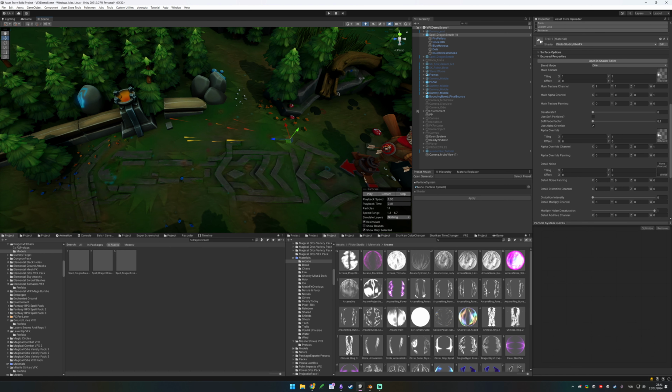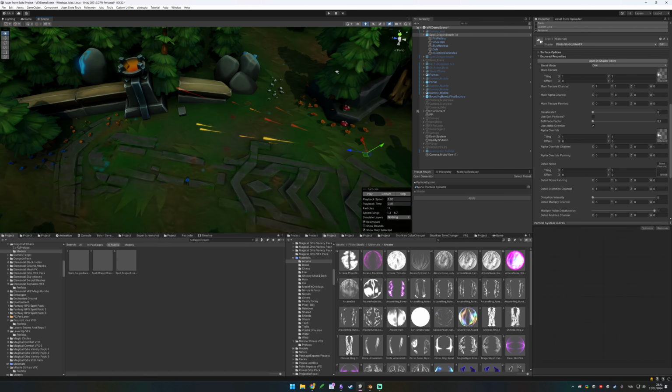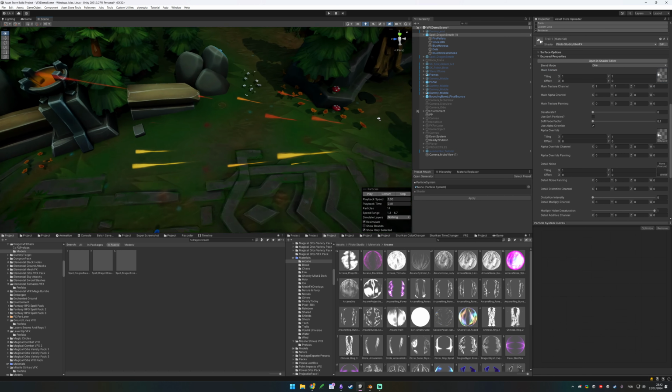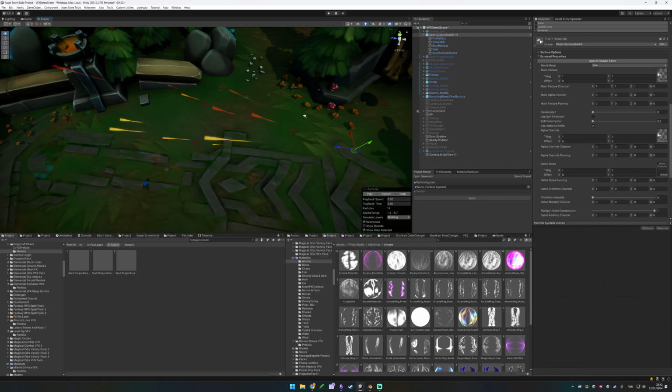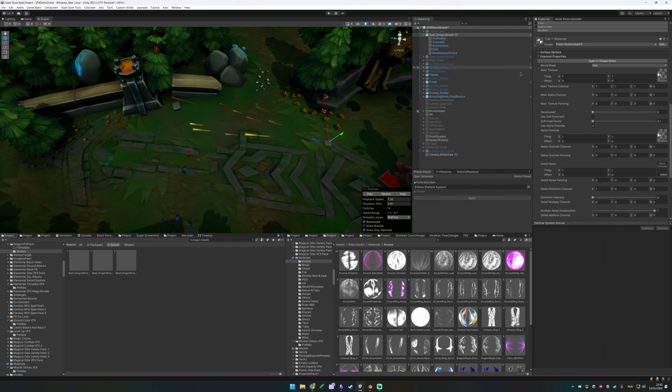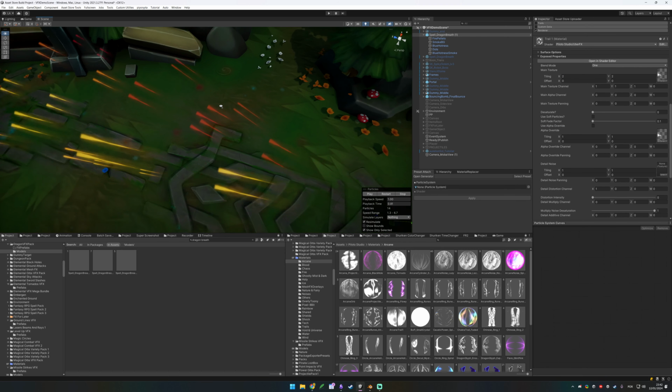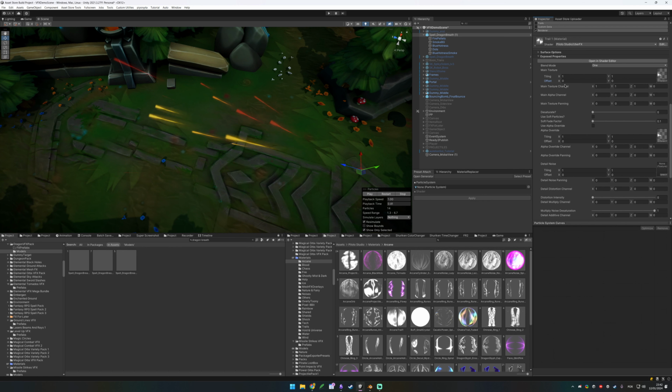You're going to see here that we have a couple of settings on our texture. So this, of course, is the main texture, the texture that we're going to use. You can see here that in this case, it's a spark texture, and the particle, of course, has the spark texture. This is being colored by the particle. We have tiling, so I can make a tile, for example. Let me disable the auto override for a second. And you can see now that the sparks are kind of doubling up on each other. We don't want that for this particular effect though.